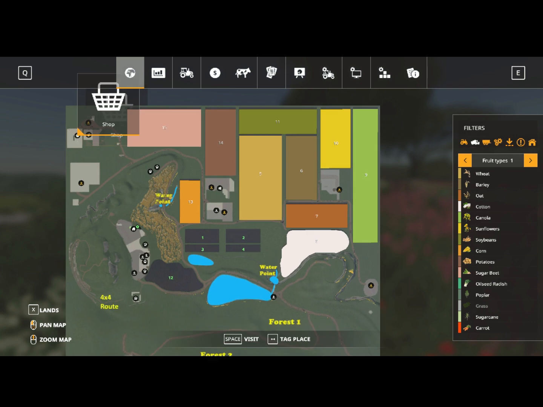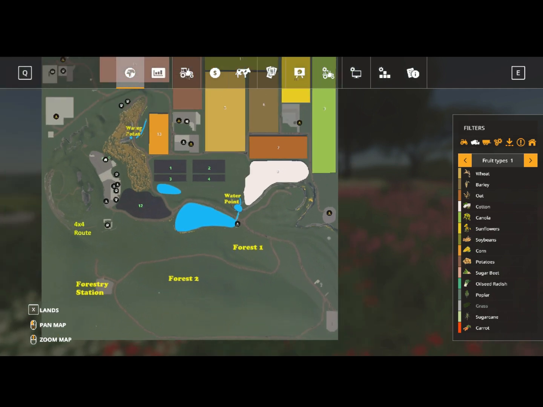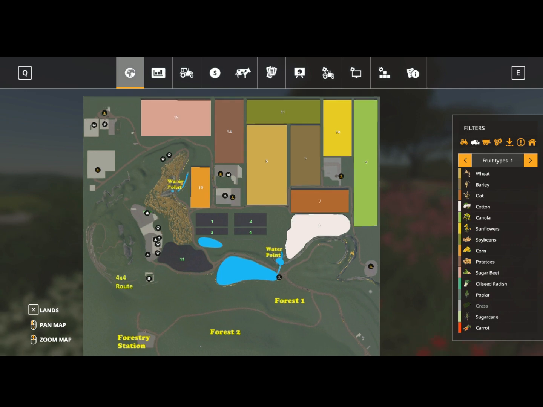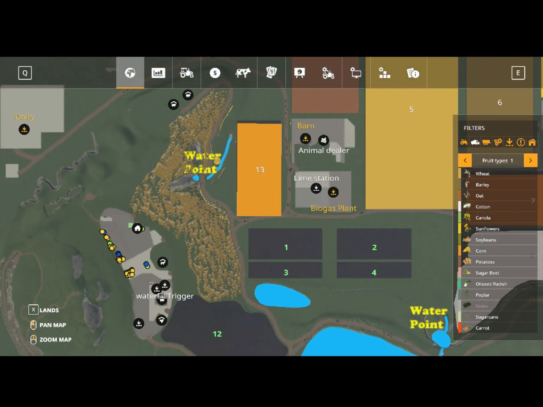And also the reason why I've got one of the sell points, the supermarket, out here is just to give you a bit of travel to your sell points, so that it's not just all around your base. It makes it more interesting and more realistic, of what farm life is actually about.